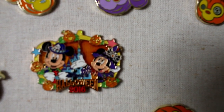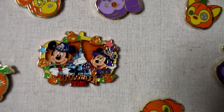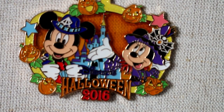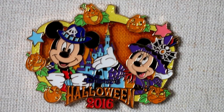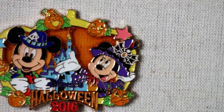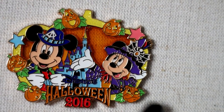It is Mickey and Minnie, and it's from Tokyo Disneyland. I want to see if I can get a couple of close-ups of the details here. So you can see it says Halloween 2016, which is not necessarily a relevant Halloween for me, but I don't care. I love all the little jack-o'-lantern faces around, especially this super grumpy guy right here. He is just totally giving me all the feels.